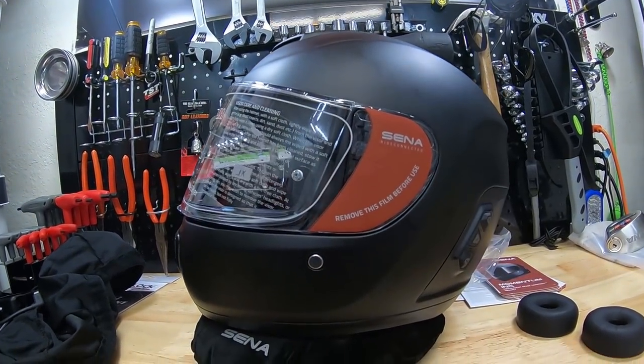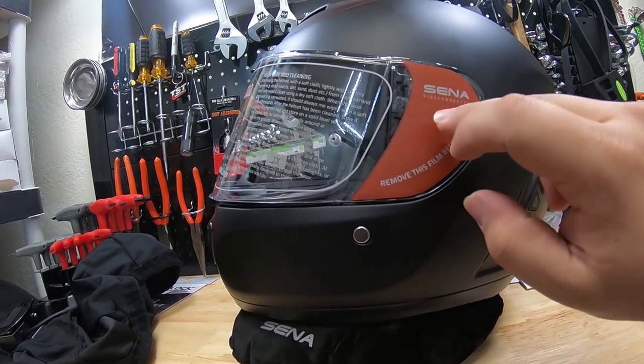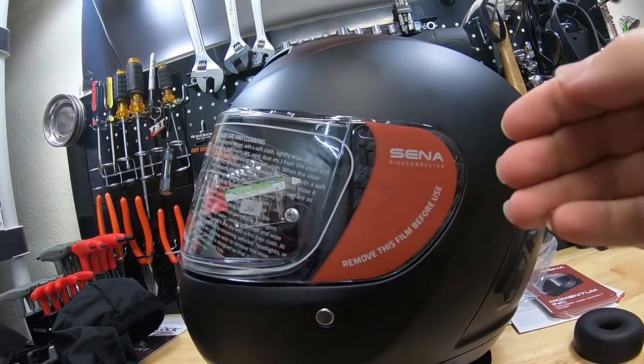All right, it's relatively easy. I mean, you don't have to have tools, so that's nice. You do have to line up that little front piece first though, and then push in the back.